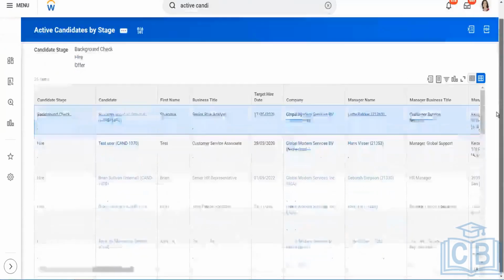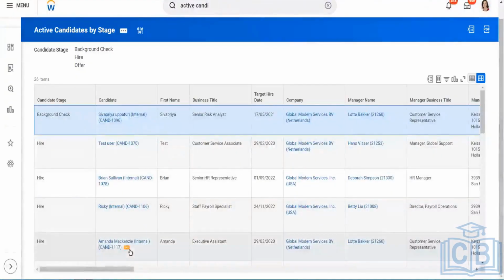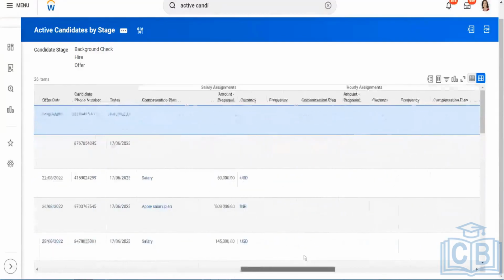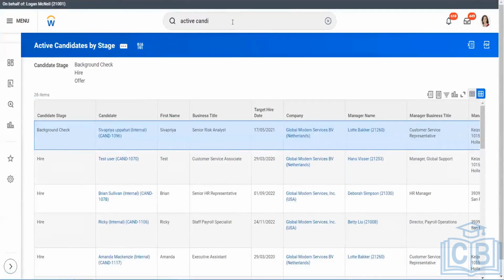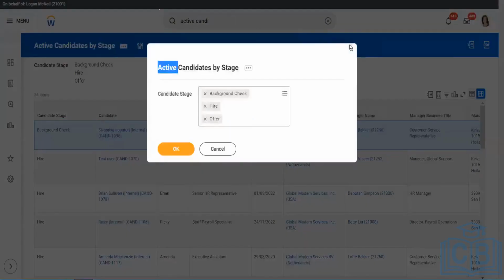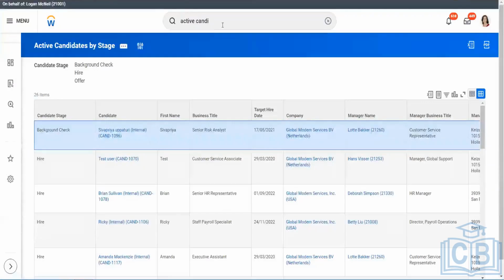These are the stages and these are the candidates. You can search for all recruitment related standard reports in the system. And you can look out for that.